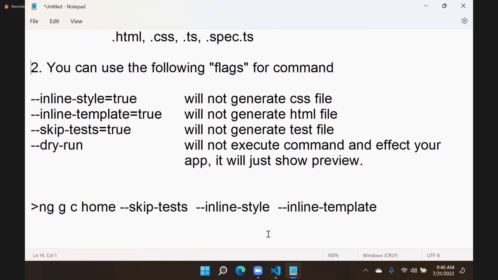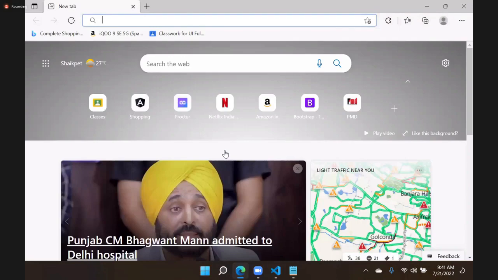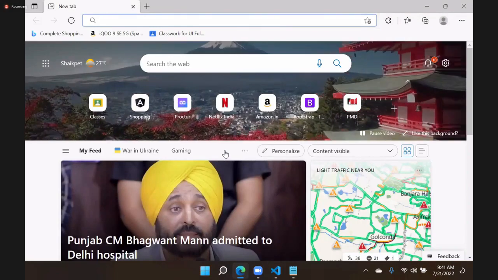Now, once we know this, let's create one example. We will try to create a Netflix page with components. You first observe and decide how to design, then you can design.